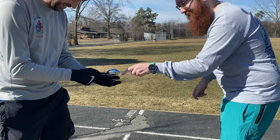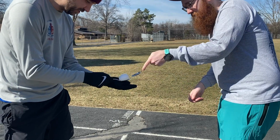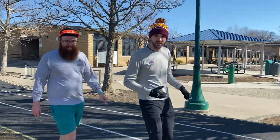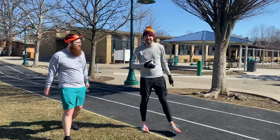Oh my goodness. Oh, this is impossible. Maybe scoop it under, like. There you go. Slow down. Oh, slow down. I literally can't get in front of you guys. Okay, we're gonna stop walking.